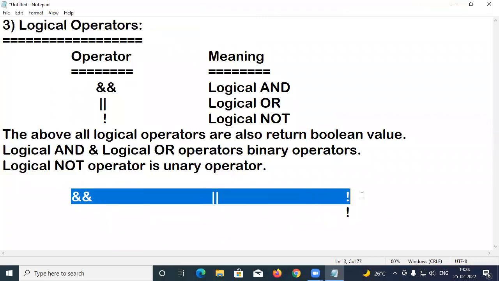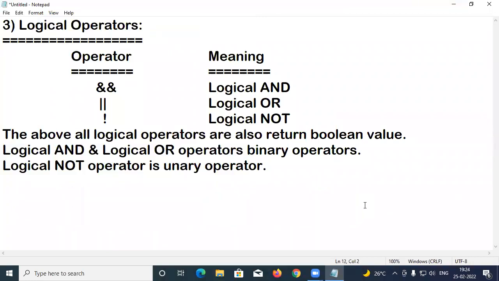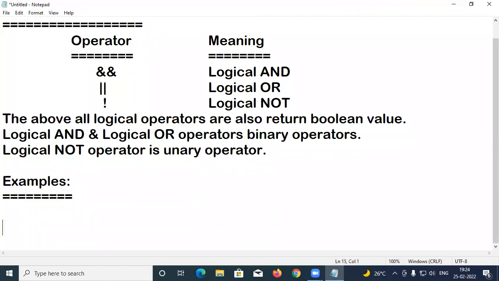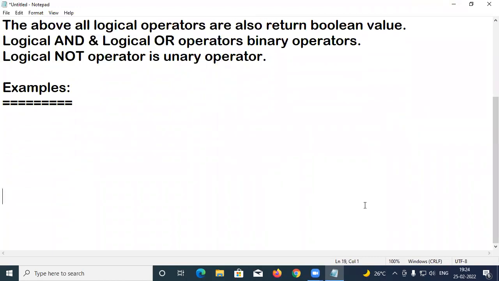Say examples. Say integer a equal to 7, b equal to 5, c equal to 2.